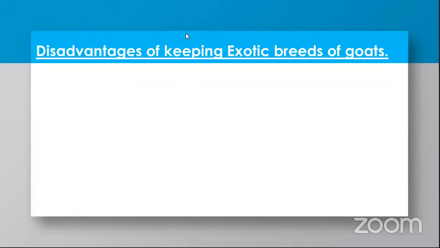They can easily get hurt. They can easily get harmed. Okay, that is from my friend that they are very delicate. Very good. So meaning keeping them is not an easy thing. Now, you can frame that answer in this way, that they are not resistant to diseases and worms, because once they are attacked by diseases, since they are delicate, they can easily fall sick and die. That is one of the answers you can give.